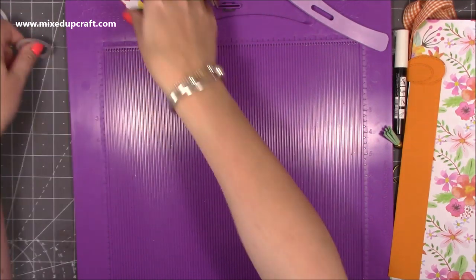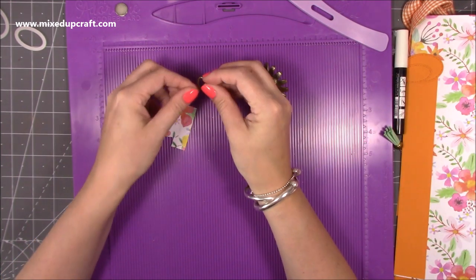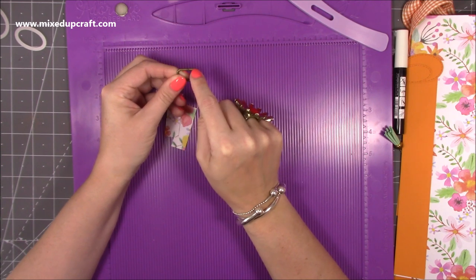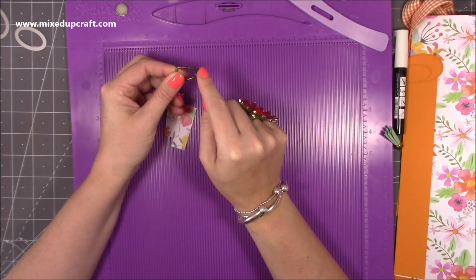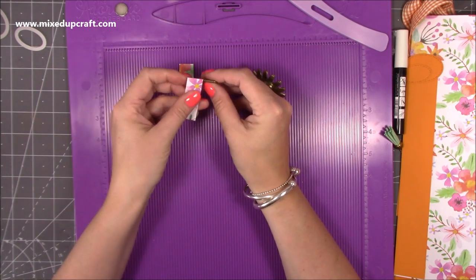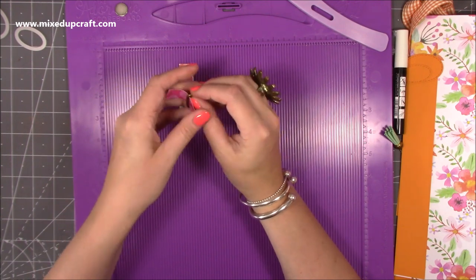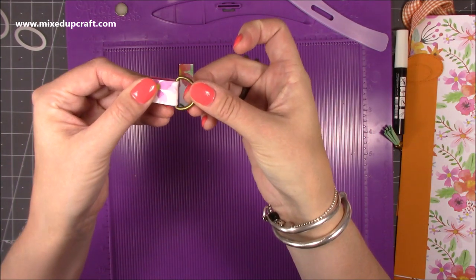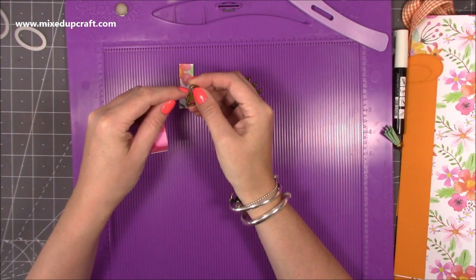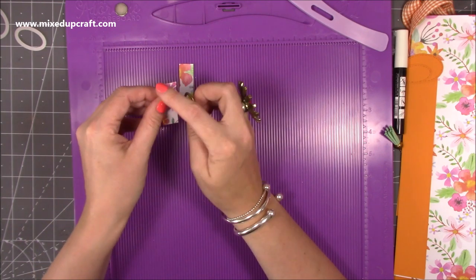Then you want 2 pieces to connect your ribbon to the D-ring. Now, depending on what size D-ring you have, your width here may be different to mine. This comes in at 3/4 of an inch, so I'm cutting my card to 5/8 of an inch. I don't want it exactly the same because it will just pucker, it will buckle. So now you can see when I put that through, it sits nicely within that D-ring. So look at the width of whatever your D-ring is and just bring it in slightly less than that. Like I said, that was 3/4 of an inch, so I've done 5/8 of an inch in width.